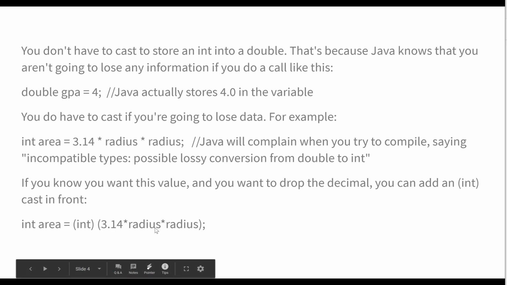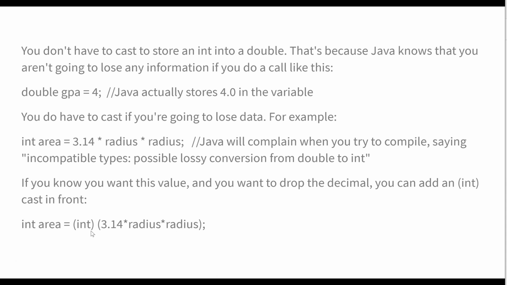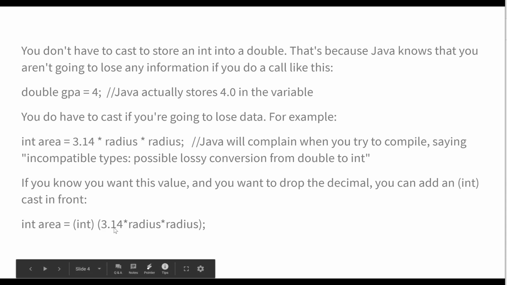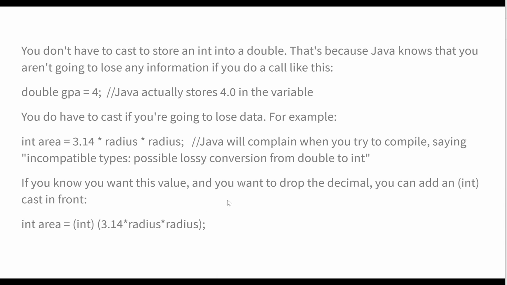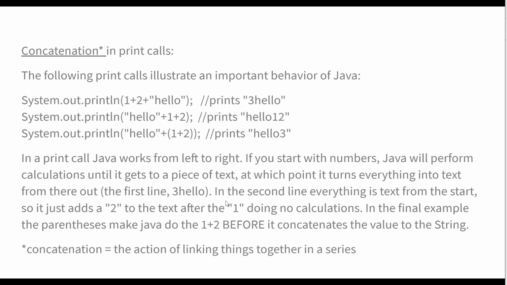And notice I put this whole calculation in parentheses. That's because we want to do that whole calculation before we turn anything into an int. If you didn't have parentheses around this, it would literally turn 3.14 into 3 first and then multiply, so you wouldn't get the same answer. Interesting little tidbit there. So again, I know I just cranked through this. Pause it, back it up, listen to it again, but I'm going to go on.